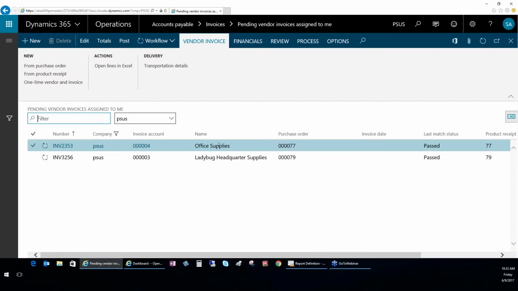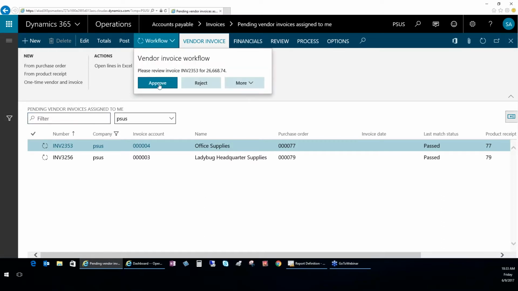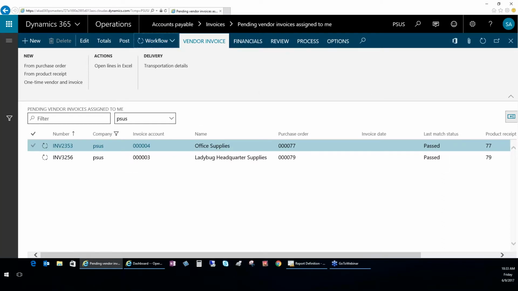So this one is the one I just created, and my workflow is in complete violation of all best practices. It's assigned to me. So I submitted the invoice and I assigned it to myself. So now if I want to approve it, I can click on the workflow and it'll ask me if I want to approve, reject, and then I have other options as well. Right now I'm not going to do that. I'm actually going to show the workflow and the approval process at the end when we talk about the mobile devices. All right, so let me close out of here.